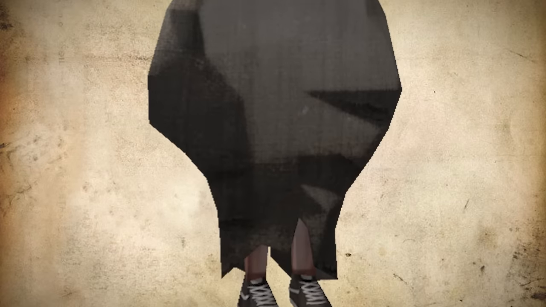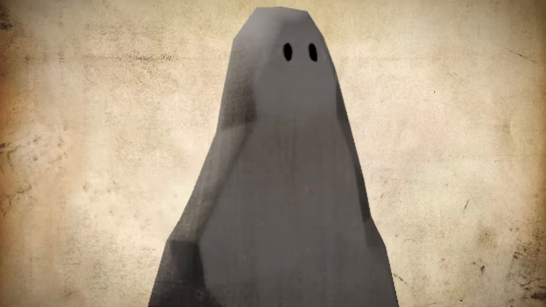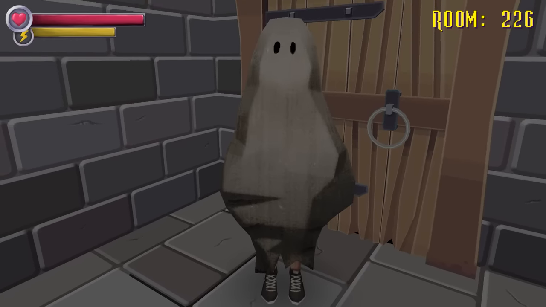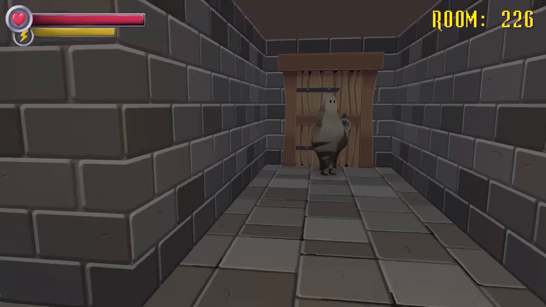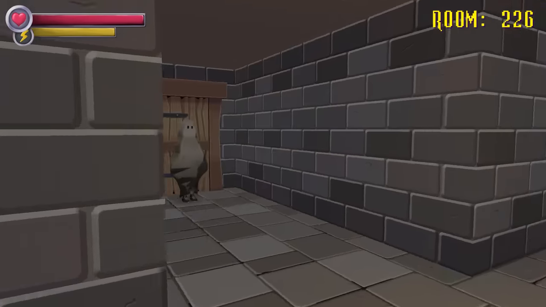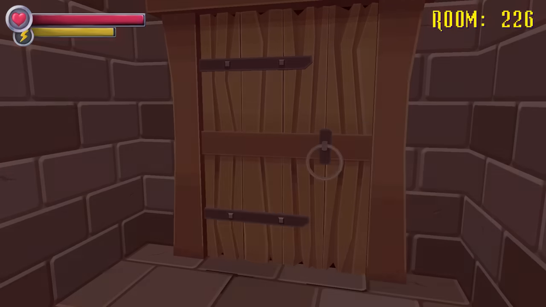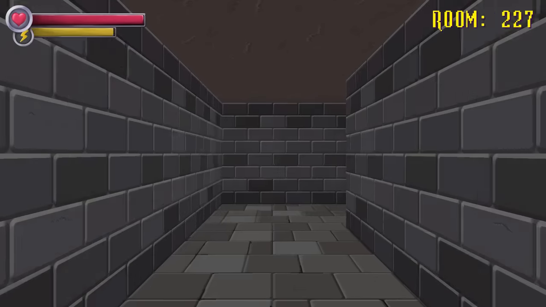Specimen 3, also known as Spooper. Endless Mode's third specimen looks to be a child dressed in a very basic ghost costume. He stands in front of certain doorways throughout this new mode, blocking players from entering. The only way to pass by Spooper is by hitting them with an axe. At this point, Spooper disappears and the player can continue onward.